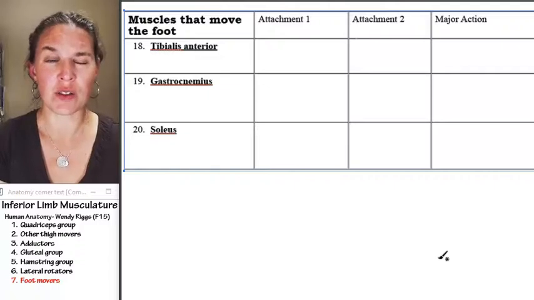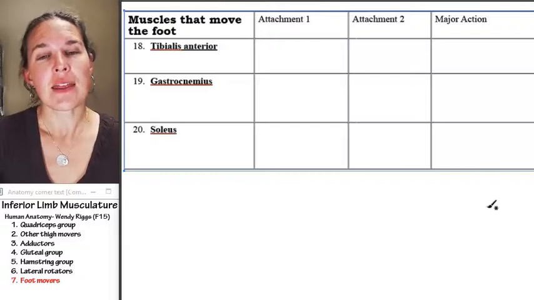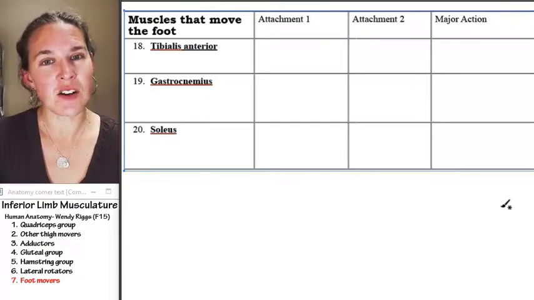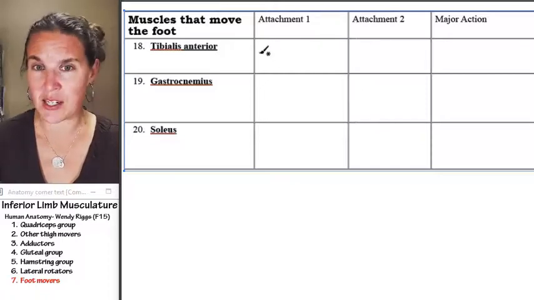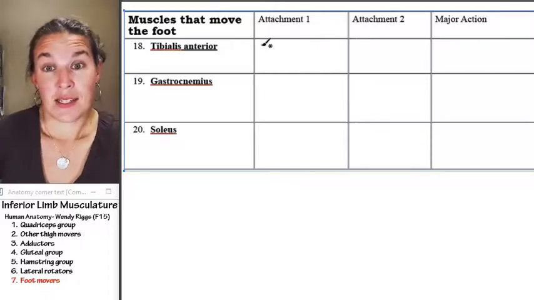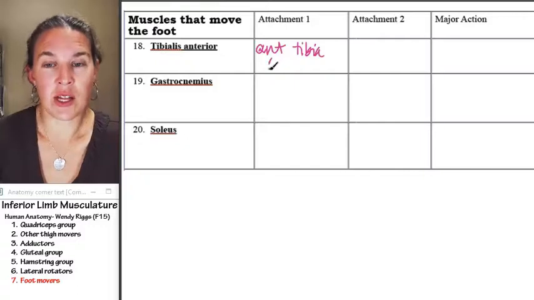I'm sure that there are other things that we can do, but those are the ones that we're going to be accountable for. Think about the muscle called tibialis anterior and tell me where it's going to attach. It's going to attach to the anterior aspect of the tibia. That was rather challenging.